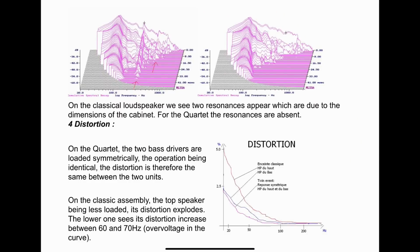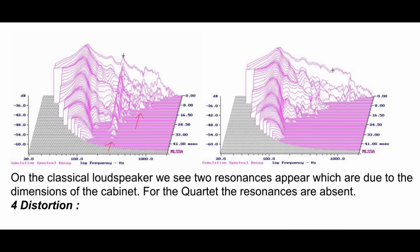If you have a look at the top left-hand corner, you'll see a spectral decay plot for a bottom vented cabinet. The right-hand side shows a center twin vented cabinet, as is the case in the Genese Quartets. The red arrows show, according to Triangle, the lack of distortion that you get by having this kind of arrangement.